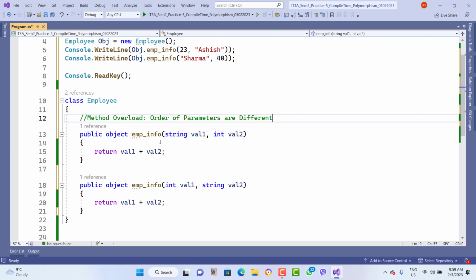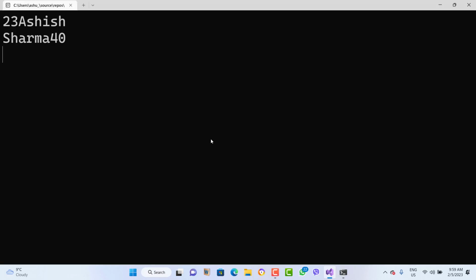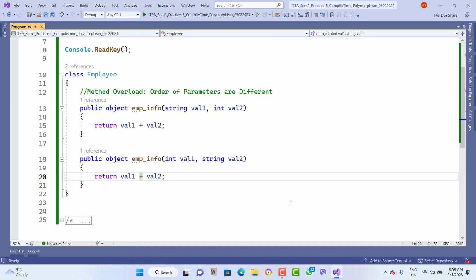Now you can see here I passed first age, second name. Here I pass first name, second age. So we can use like this also. The user can enter anything first or anything last. So no worries about that. It will automatically be detected by the system and it will complete the results. Space and all you can keep. Yeah, here just keep space.